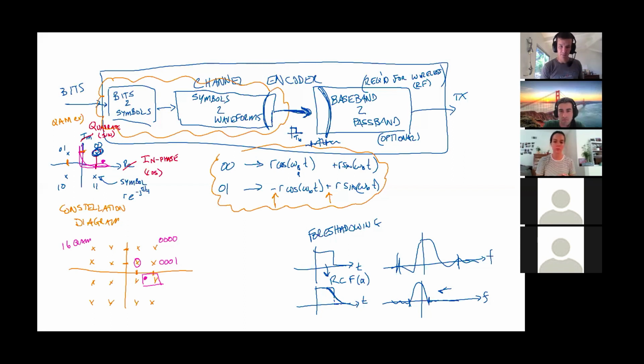Okay, cool. And then I guess I don't have any room, but the channel decoder would be the opposite of all of these, right? It would be undoing everything we've just done. And I hope it makes sense that this order is the order that one should do these things in. There's no point in upmixing your bits to RF and then doing some kind of symbol manipulation on them. You'd rather do everything in low frequency, kind of slow time that you can, and then at the very end, upmix it.